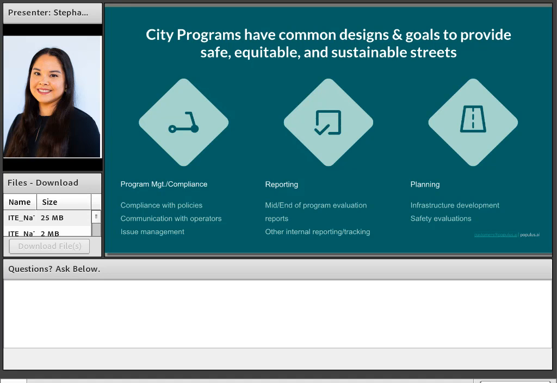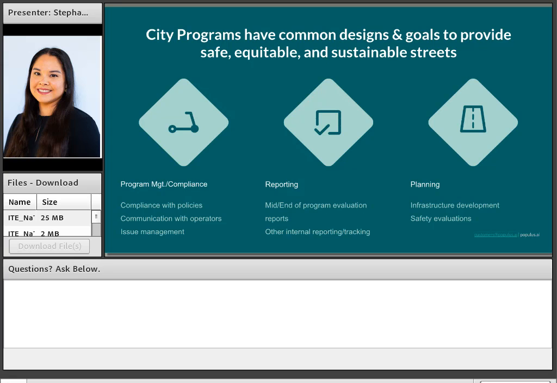It's making sure that once a program starts, they're able to validate that the operators are complying with the policies that they agreed to. So that could be around vehicle caps, so the number of vehicles that are in the city. It can be around specific policies like parking, no ride zones, and geo-fenced areas. They can use it to communicate better with operators because they have more insight into where operators are dropping off scooters and where people are taking rides. And even, especially at the start of a program, when they receive complaints from the public, they're better able to answer and address those because they have insight into what's happening. So they can go and look into the data and say, oh, we got a complaint about this, let me see what's going on, let me see if I can identify the issue and provide some solution.